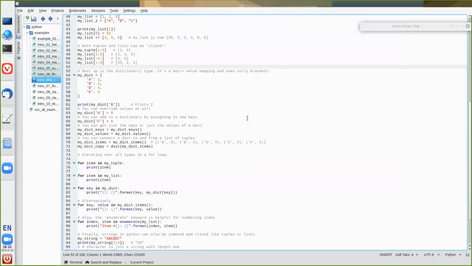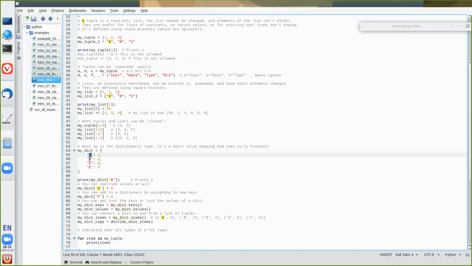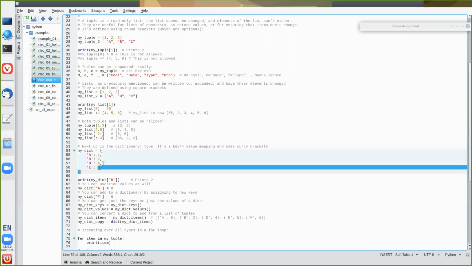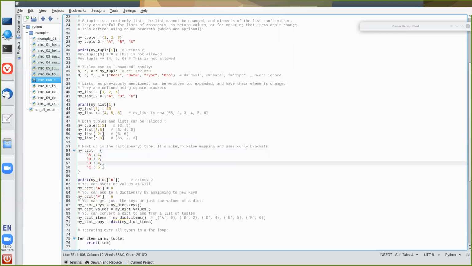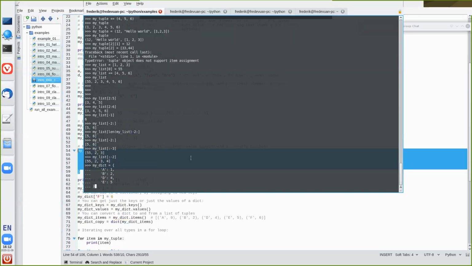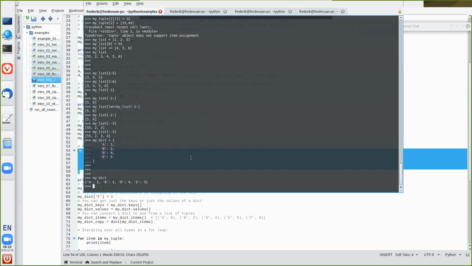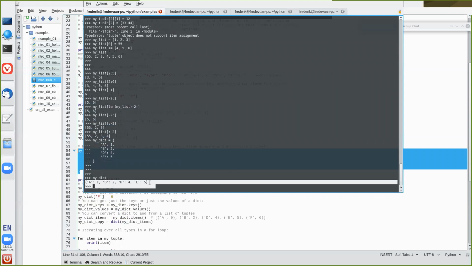And the next fundamental type that we should see is the dictionary. So a dictionary looks like this. You have keys and you have values. In this case, I've chosen to have strings as my keys and numbers as my values, but you can do it also the other way around. The type doesn't really matter. So let's put it in our interpreter so we can play with that a bit. So this is what it looks like canonically if you print it out in Python.